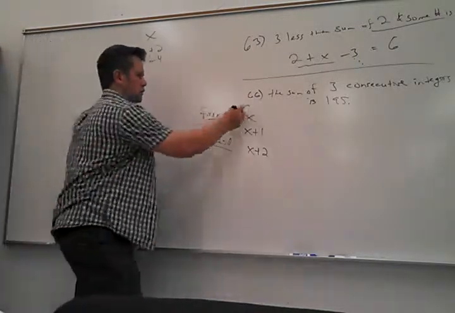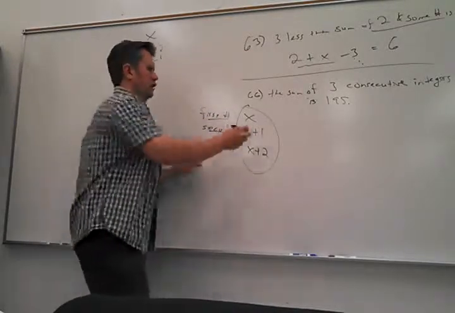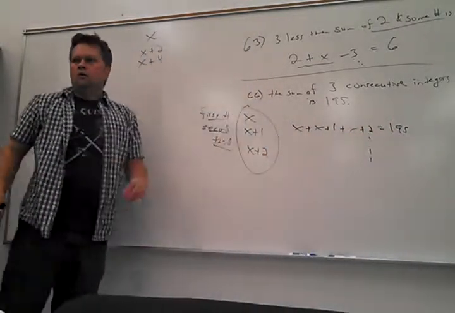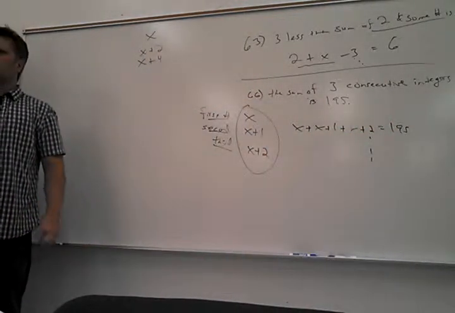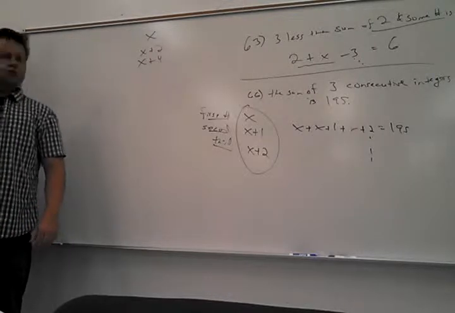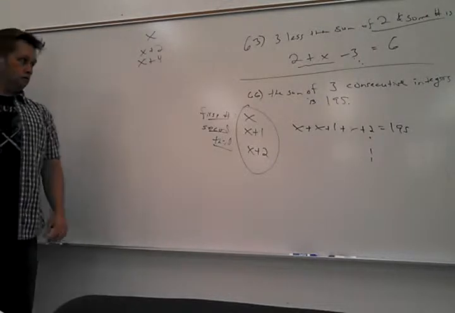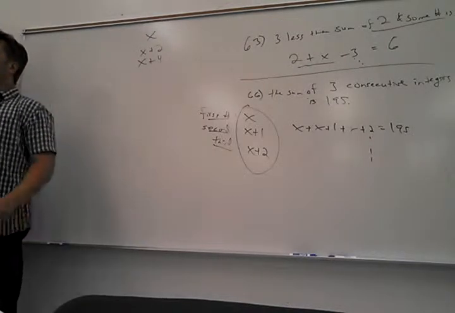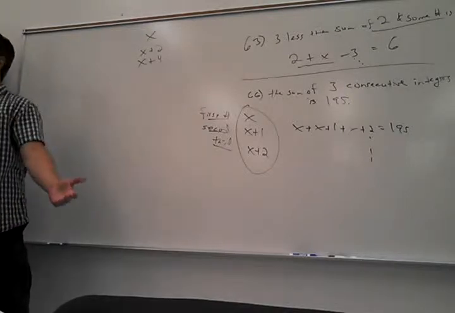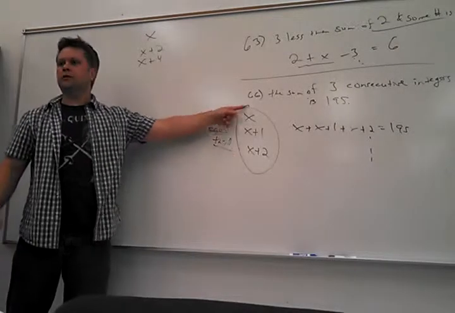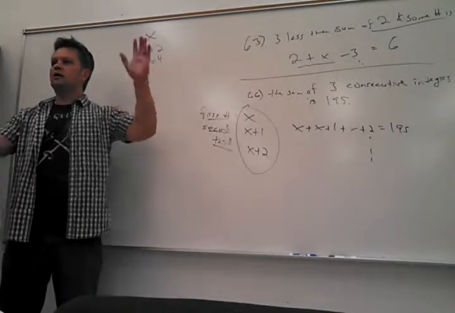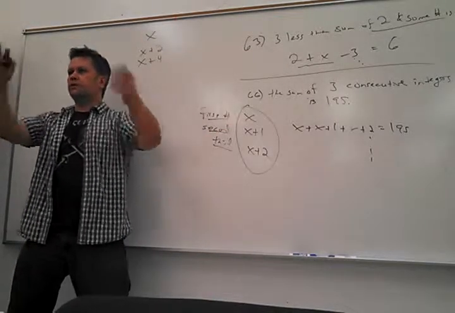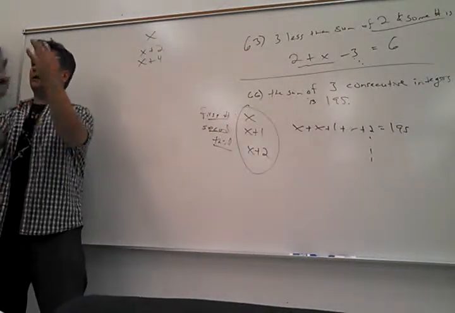Right? So what are these 3 things supposed to do? Add up to be 195. So then you can solve that. If the problem said the difference instead of the plus sign, it would be like x minus 1 and x. They'd have to be a little more specific. They have to say like the largest one minus the smallest one or something. Once they set up 3 consecutive integers, they could say the middle one is twice the first one minus 8, or whatever they want, and then you just write exactly what they said.